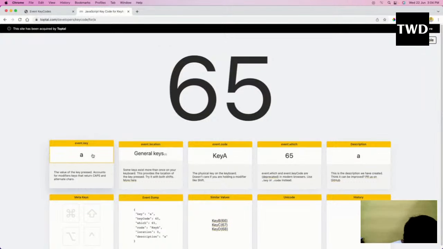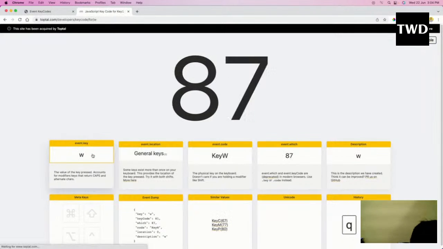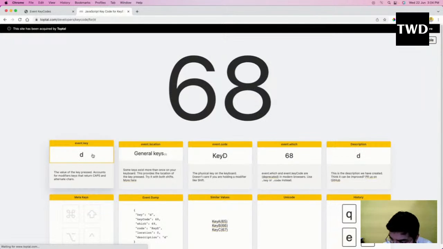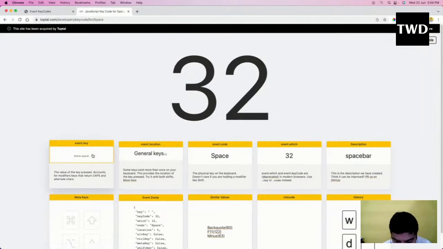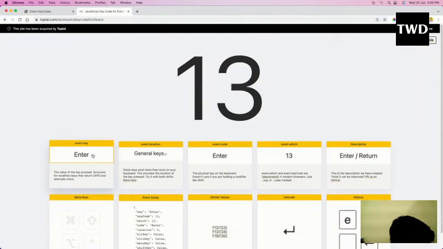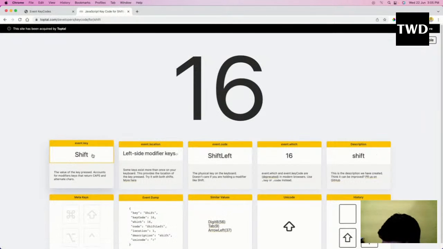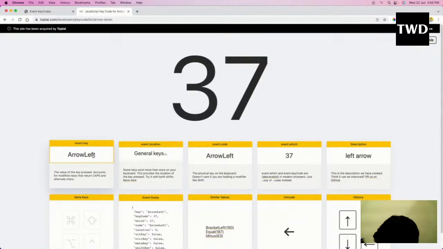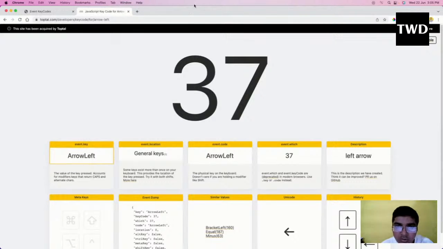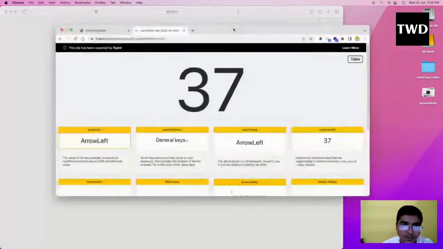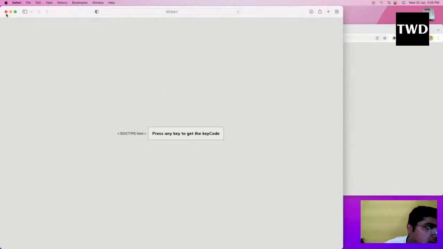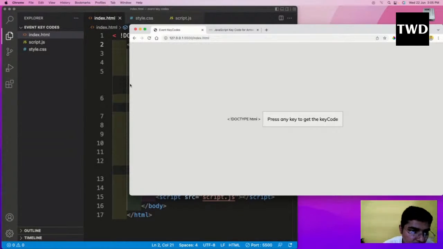So let me press Q, W, E, D, space, enter, shift, up arrow, left arrow, right arrow, down arrow, left arrow. So every key has a code. This we will be preparing today. So let me adjust my screen first.